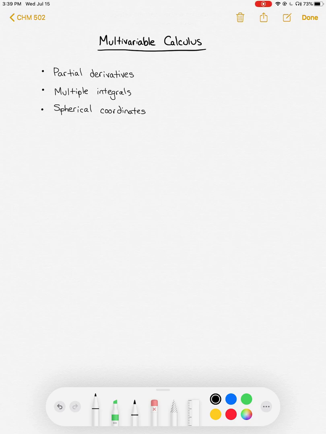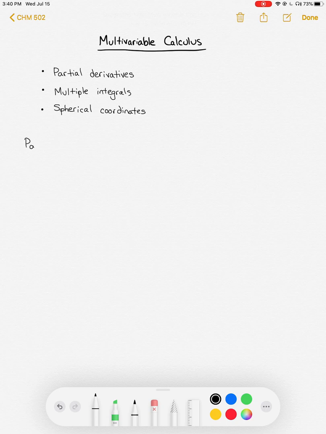In this review, we're going to cover some key components of multivariable calculus that'll help us in our 2 semesters of PChem. So we'll go over partial derivatives and multiple integrals and spherical coordinates. In physical chemistry, we are a lot of times interested in real systems. And real systems, whether it be an atom or a piston full of gas, have 3 dimensions. So we often need to do things like take derivatives of functions that depend on multiple variables or integrate over 3 dimensions. So first we'll start off with partial derivatives.